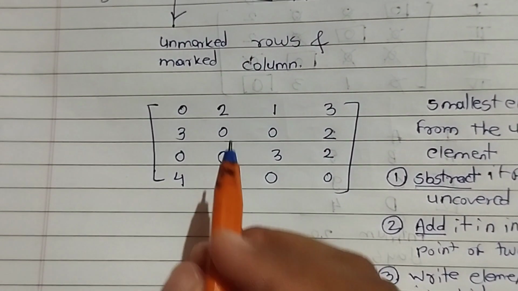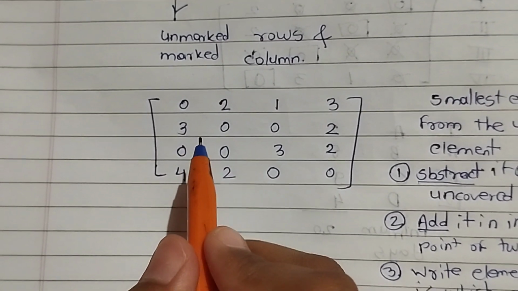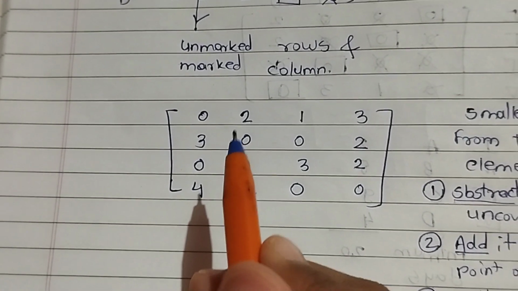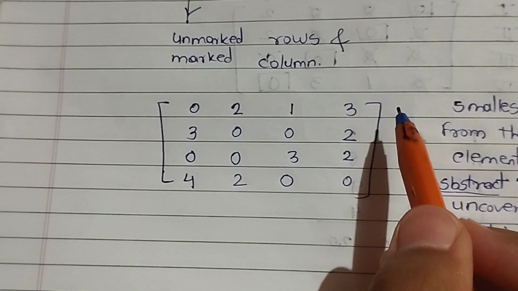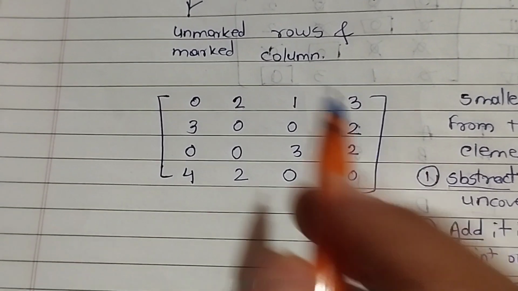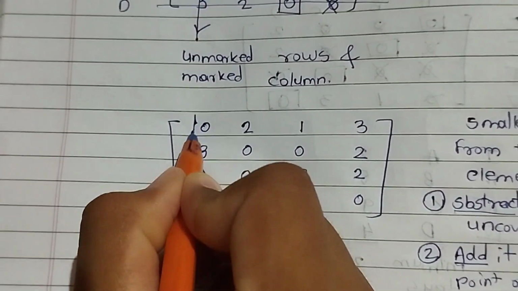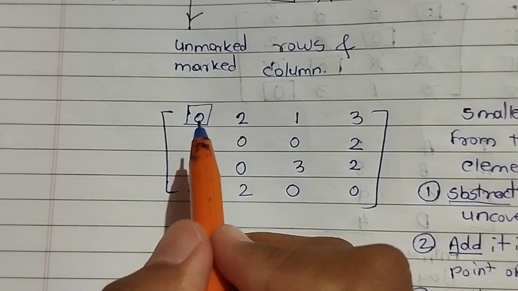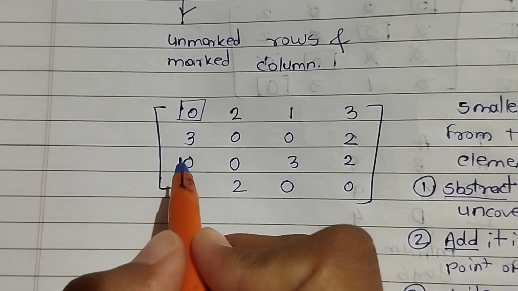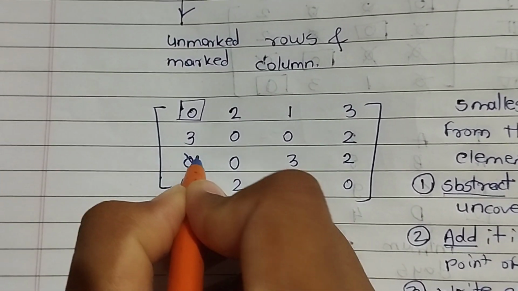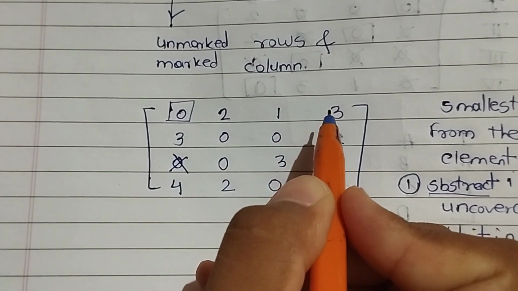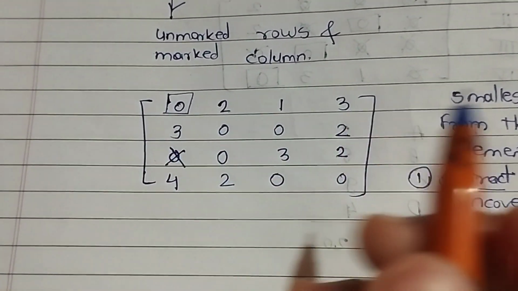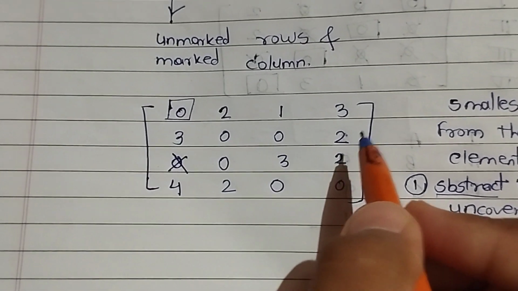Now again the remaining procedure is the same. Once we get the second reduced matrix, then make the assignment. First examine each row which has a single 0. We can see the first row has a single 0, so we assign that 0, then cross all the 0s in its row and column. In that row no other 0 is present, but in the column 1 zero is present and we cross it. Now we examine the second row, where two 0s are present.